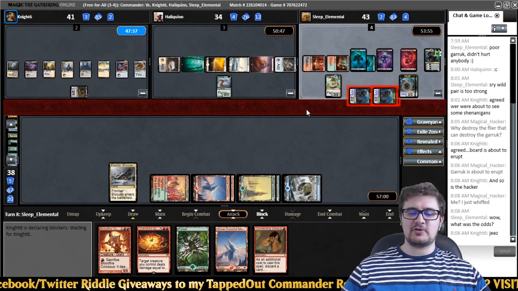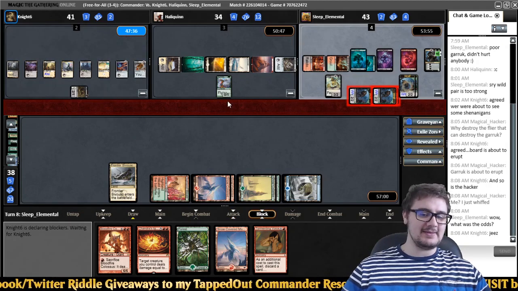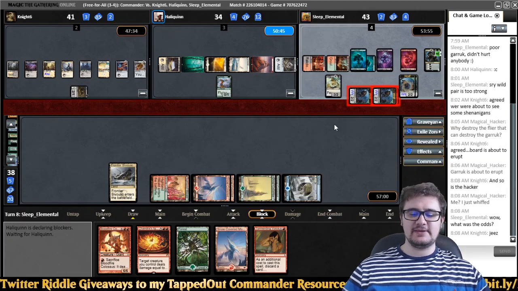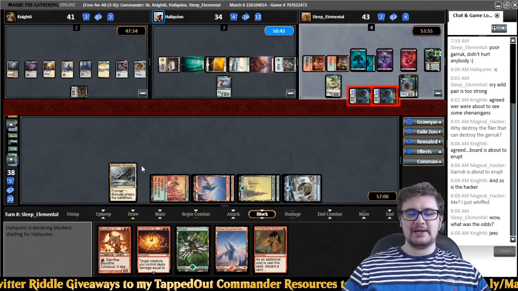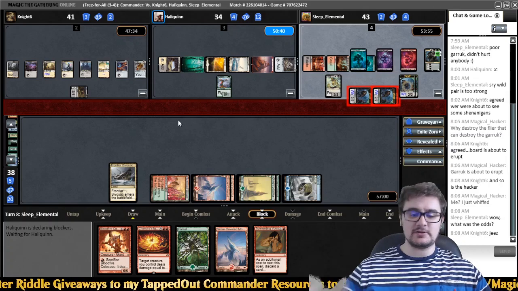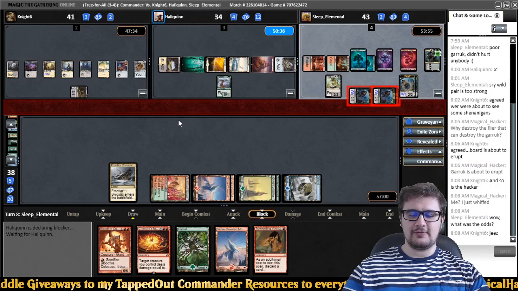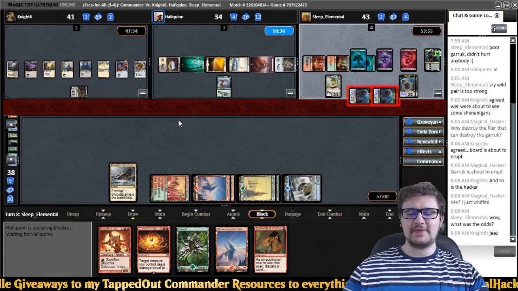They did get rid of the creature that was attacking us. They might have thought that was attacking them, and that's why they went for it now instead of after combat. But this is still good for us. We get to not take any damage here. On our next turn, we'll probably just play out the Snow-Covered Mountain and then go for our commander. That's what I think we should do.